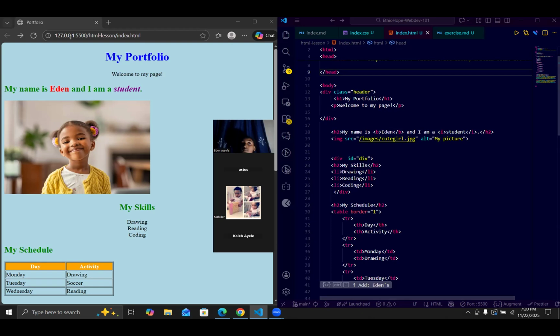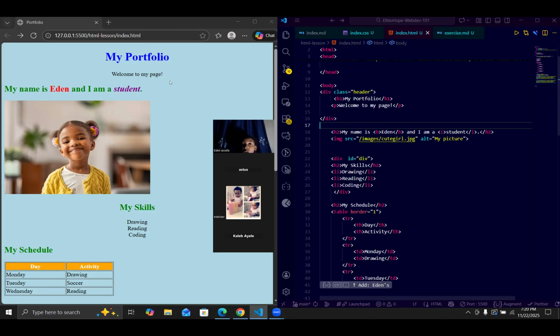So when we came to my portfolio, I used a div container. We use a container when we want to style different types of tags in the same way.